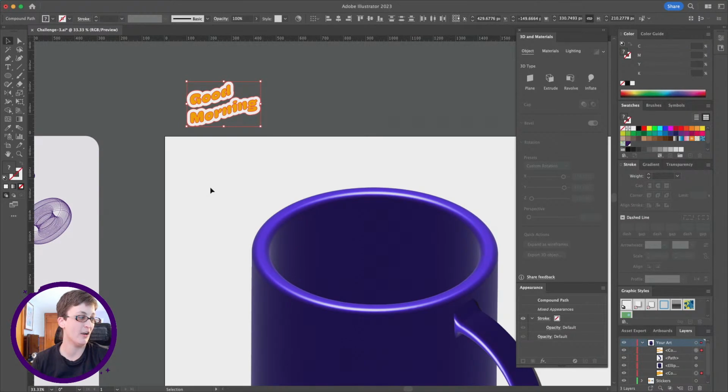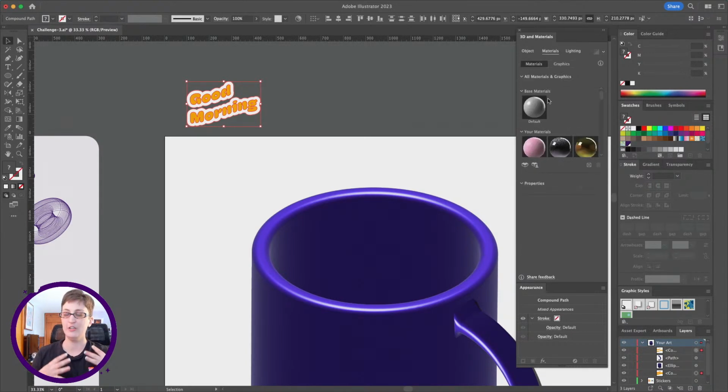All right, now it's time to add our decals. Going over to our materials panel, you can add your decals just like you would add Substance materials. You're going to click on this little plus here, and instead of hitting materials, with the thing that you want to make a graphic, you're going to click Add as a single graphic. Adding as multiple graphics is going to split your graphic into individual shapes, and we don't actually want to do that. We want to keep everything self-contained in a single graphic. So I'm going to hit Add Single Graphic.